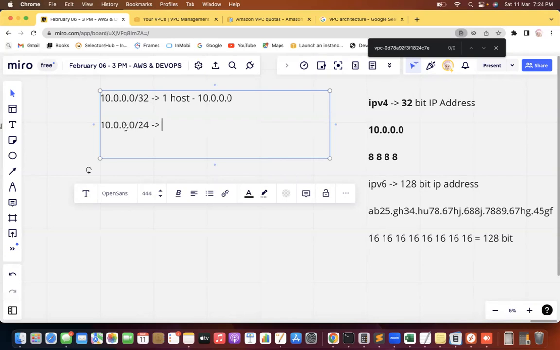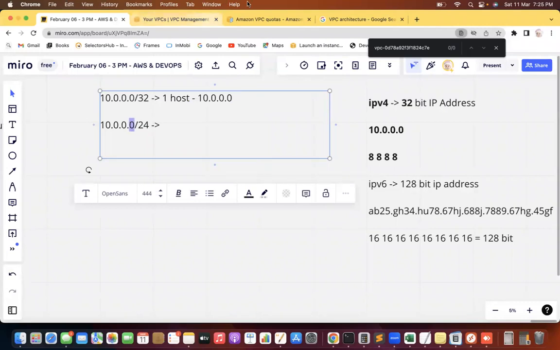What is the range? Here we have the host ID, which is a prefix. When I use 32 as the range, we got only one IP address. Now, if I use 24 here, how many IP addresses will you get? Remember, only you have to modify here.